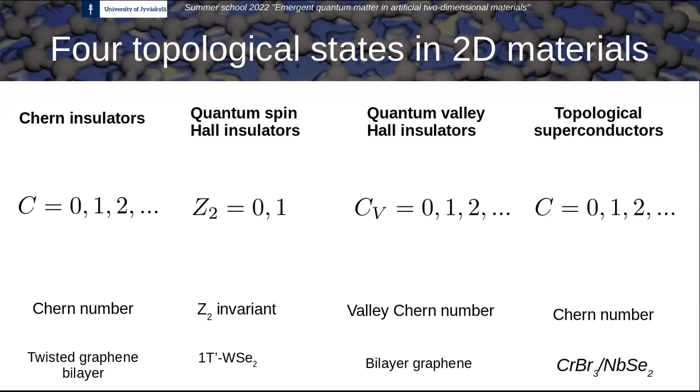In the case of quantum spin Hall insulators, we just have one topological invariant that can take two values, 0 or 1. What this means is that whereas for Chern insulators you need to classify all the gapped electronic structures into class 0, class 1, class 2, class 3, class 4, with no transformation between them, in the case of quantum spin Hall insulators you only have two classes. You have materials that belong to class 0, and materials that belong to class 1. Class 0 means that you have zero pairs, or an even number of pairs, of helical edge states, and class 1 means that you have one single pair of helical edge states.